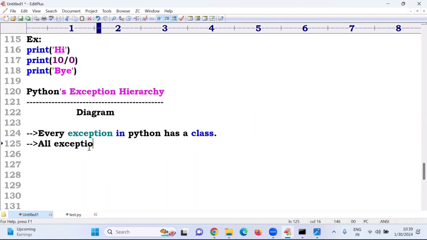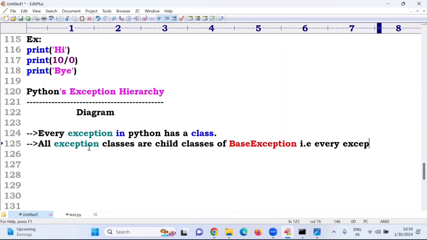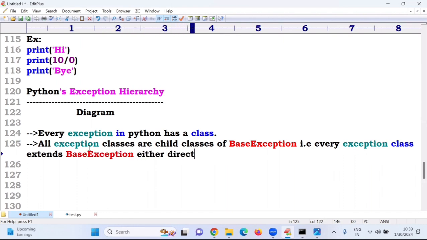All exception classes are child classes of base exception. That is, every exception class extends base exception, either directly or indirectly.